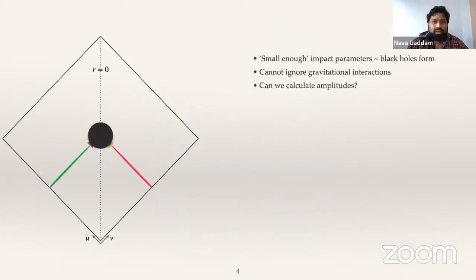So we're interested in studying what happens when you have particles that are falling into a black hole. And the statement is that if there are particles that are very far apart and are not very energetic, of course, they don't interact. They just miss each other by a huge impact parameter. They don't talk to each other. They just go uninterrupted. But even if they're very far apart, if you start increasing the center of mass energy of these collisions, then what happens is that they exchange soft gravitons.